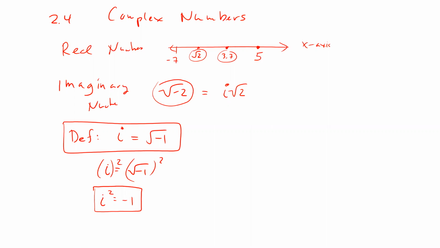In fact, we do have something called a complex number system. We have complex numbers that go like this. Real numbers go on this side, and complex numbers have their own symbol. For real numbers, there's a symbol. It looks like a double-struck R. Those are called the real numbers. Complex numbers are like a C with a little extra line through it. So we do have that right there.